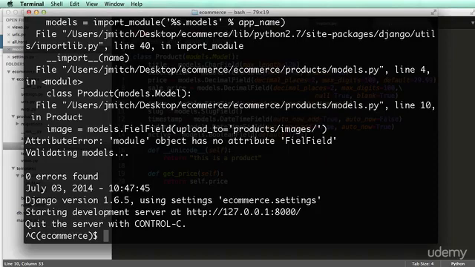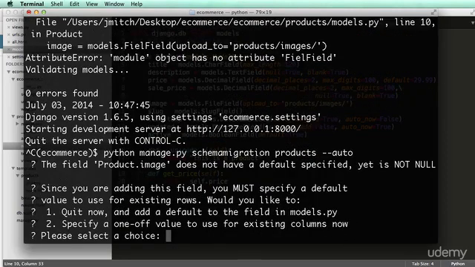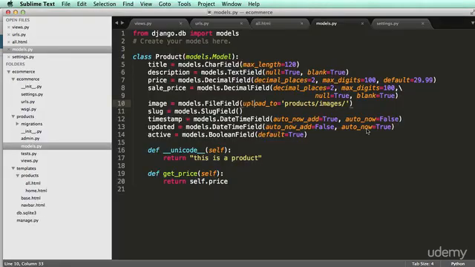So I'm going to hit control, and then I'm going to do python manage.py schemamigration products --auto. And this is what happens. It says you must specify a default, or it says product field does not have a default yet is not null. So that means it's required. This is only saying that you absolutely have to set a default for all the fields that currently exist. All the instances that are currently there need to have a default, or that field needs to be able to be null, which we did not set.